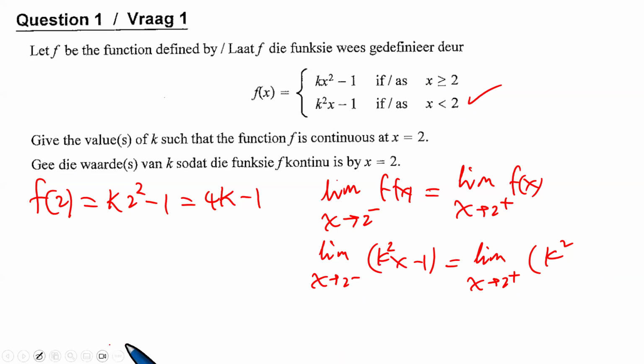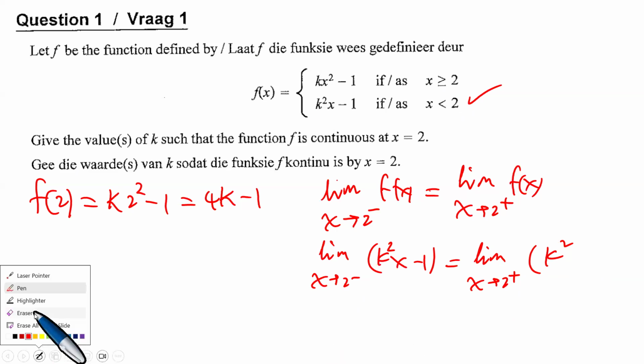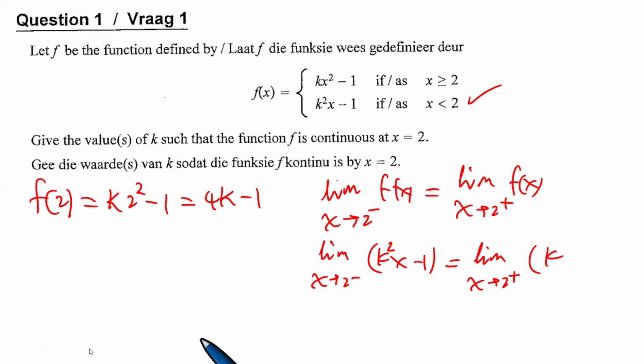Okay, that's very interesting, they're playing a little trick here. So you need to look at the powers very carefully. If you look at the part where x approaches 2 from the left, we have k squared x minus 1. In the place of the x, you put the 2, which is 2k squared minus 1. From the right, you put the 2, which is exactly 4k.